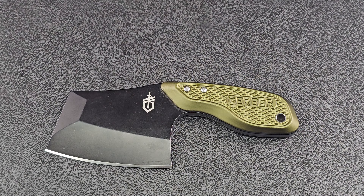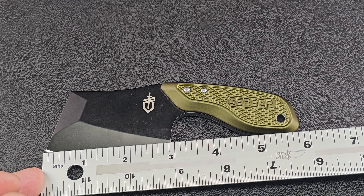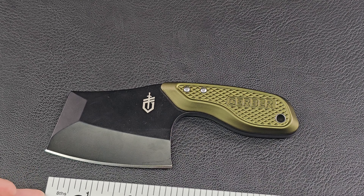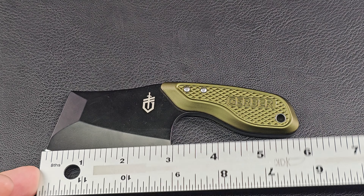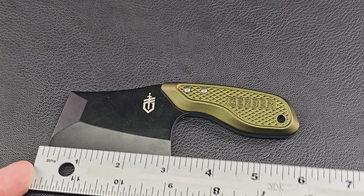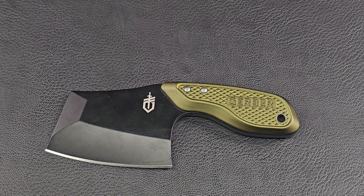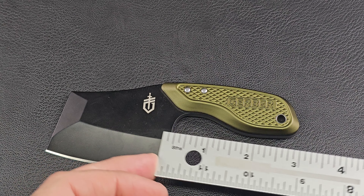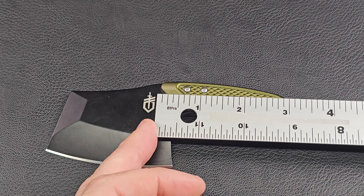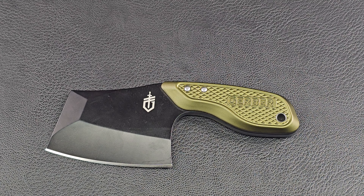Let's get some measurements. Overall, just under six inches — if I go at this angle it's like five and seven-eighths. The blade is kind of a weird one — it's a little more than three and a quarter, but it kind of goes this way which is more like three, and the cutting surface is right about three with a little curve to it. The handle is another odd measurement — the longest is about three and three-eighths, but more straight across it's like three and an eighth. Definitely an odd, interesting, smaller size.